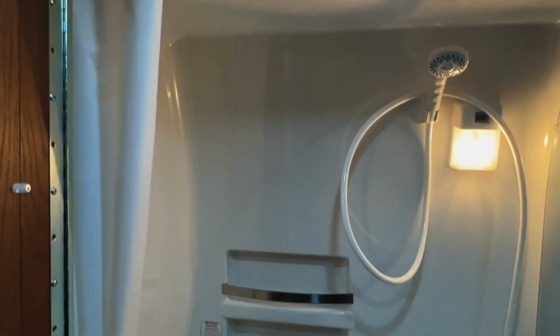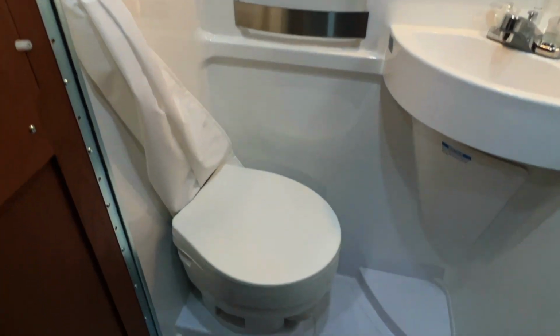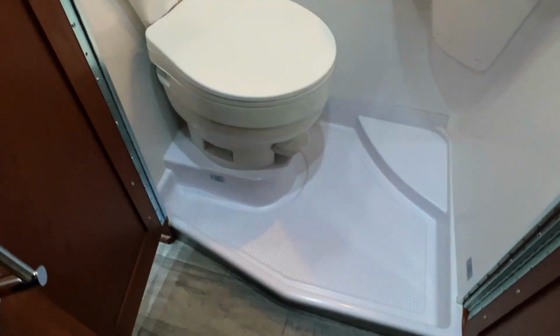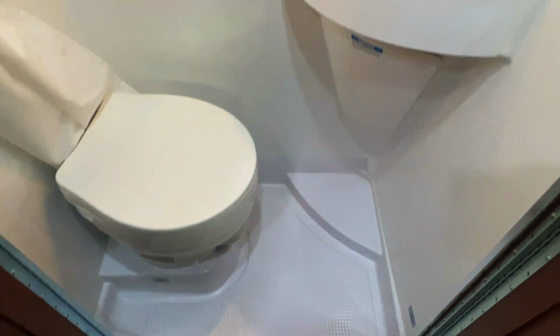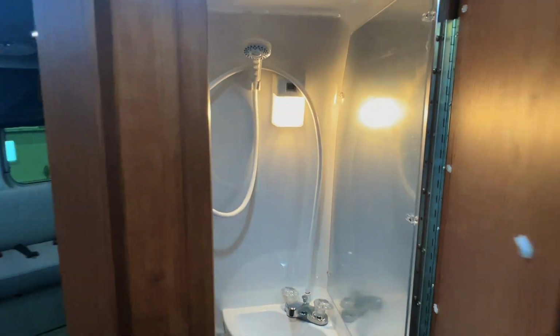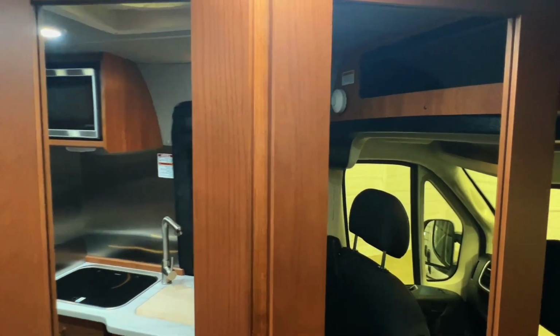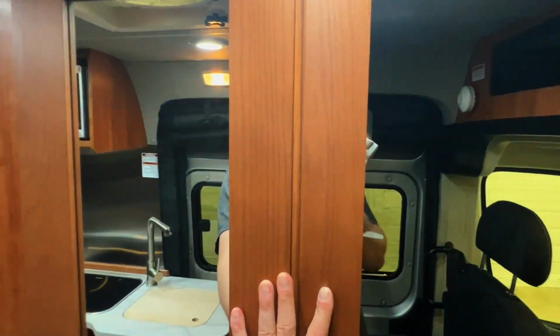So we have a wet bath here, got a mirror on the wall, got our shower head. You can pull the curtain around you to help contain the water. Put your goodies there in the little spot on the wall. And you're gonna do everything inside of this room here. And you're going to be able to lock this where it's more open from the inside, so you get more room when you're using that. You get about 20% more room.